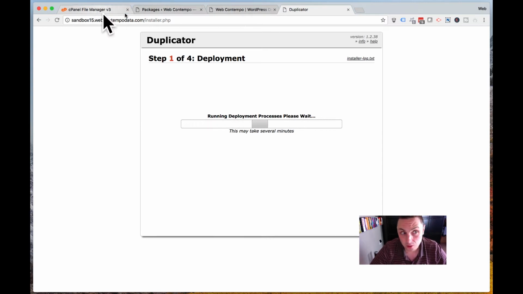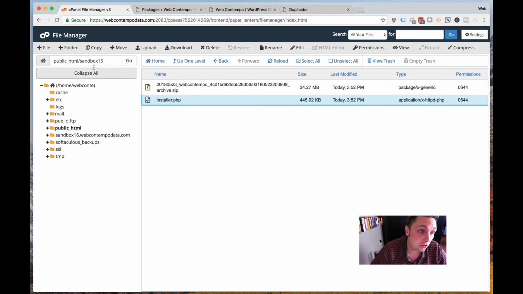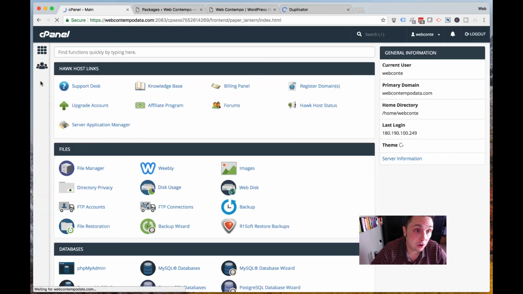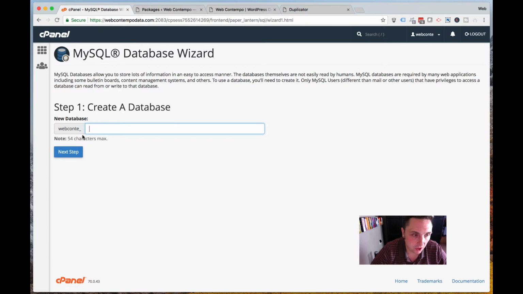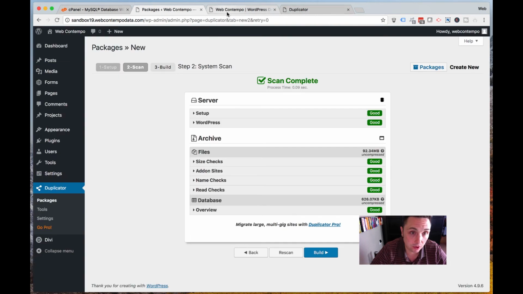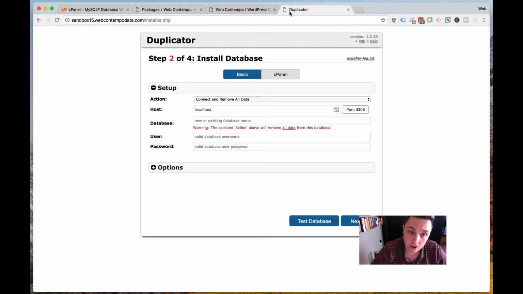Now, it did take me probably like 1 to 2 minutes to set up the MySQL database ahead of time. You can just go into your cPanel here. I'll just show you really quick. If you go into cPanel, MySQL database wizard, it'll walk you through it, and you just need to write down or copy down the database name, username, and password, and it's probably going to be localhost for the host, unless you're on some kind of weird hosting. So if you are, get off it and get onto a cPanel host.